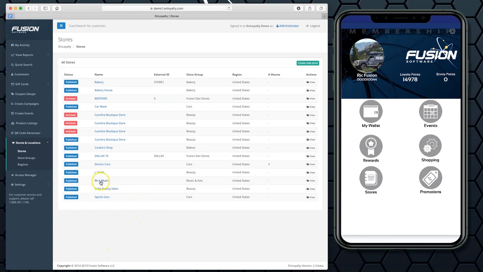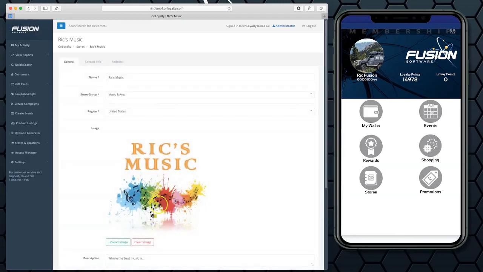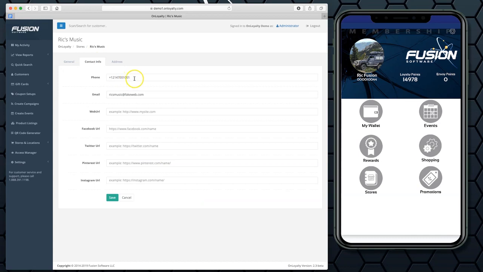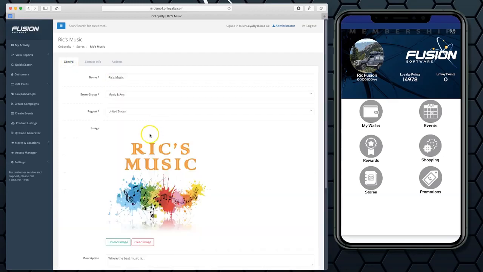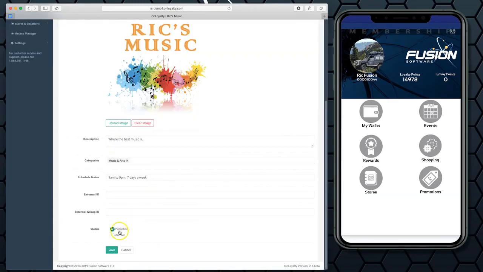Great. Now we can see the Rick's Music is published, and if it hasn't been published, because maybe you skip one step here, or some of the information, particularly maybe if the phone number was incorrect or not the proper format, it will just keep it as a draft, and you will need to come here.